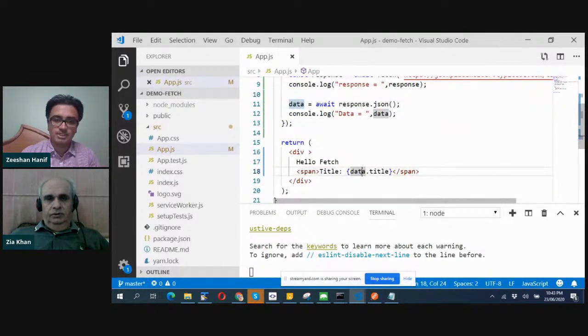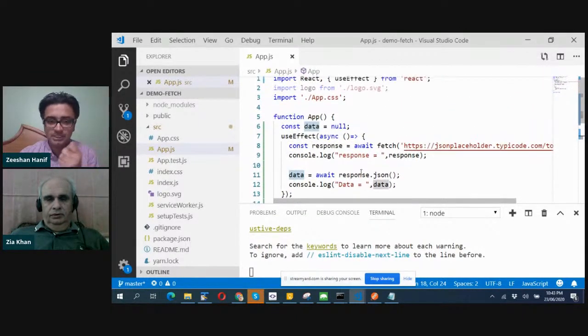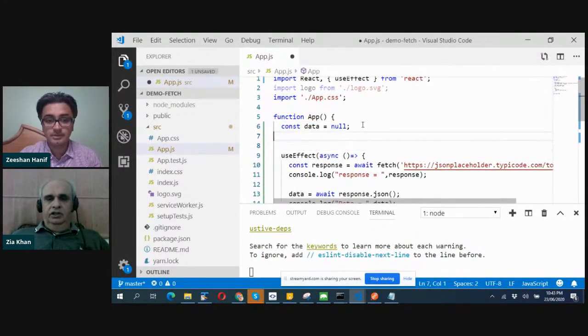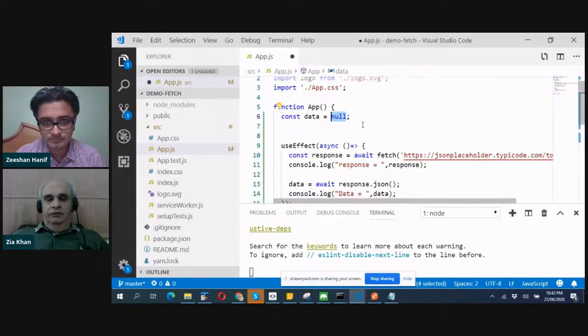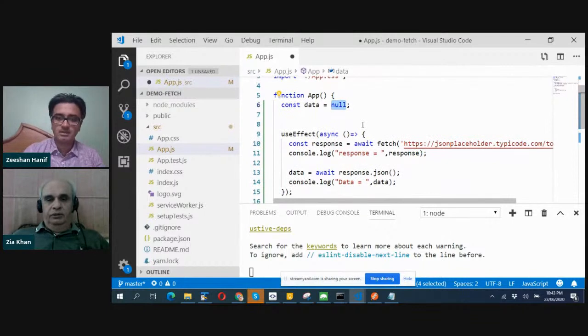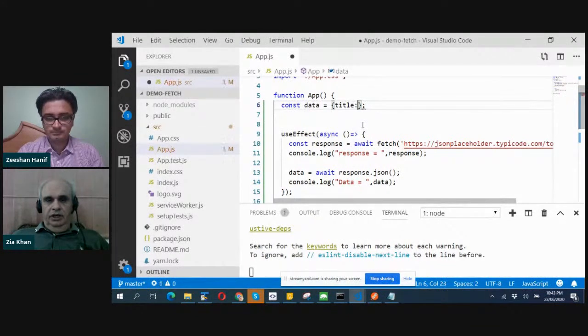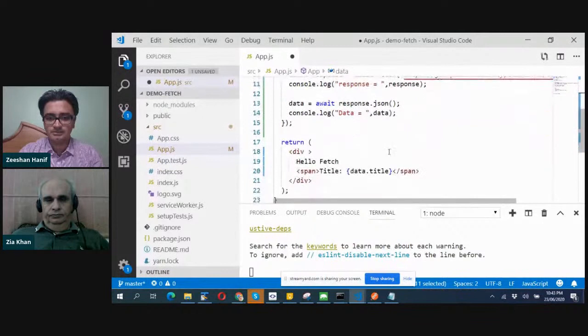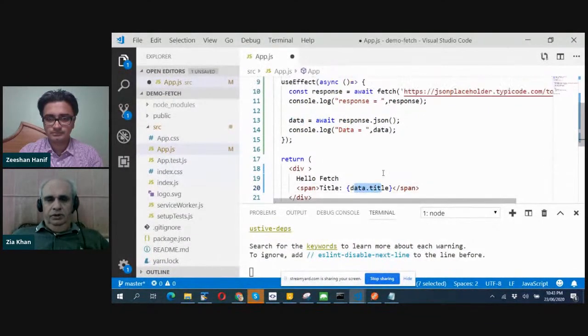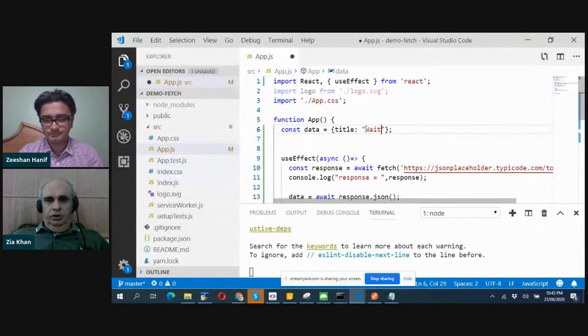So what we need to do is, first I'll go with the useState information so that we can use it. In place of null, why don't you write "waiting for response from server"? What should I write? Waiting for response from server. Okay. Let's make it a string. Yeah, string won't work because we are using data.title. Yes. Okay, in the title, put that thing.